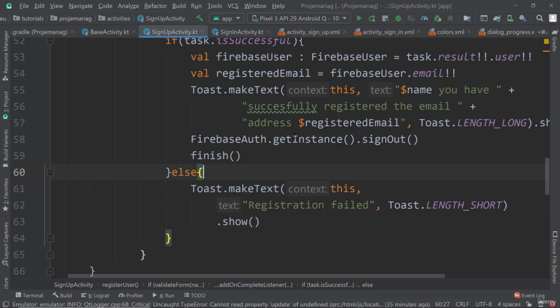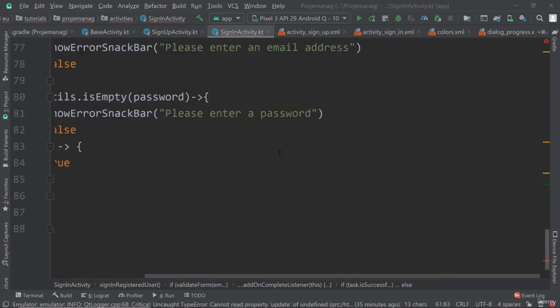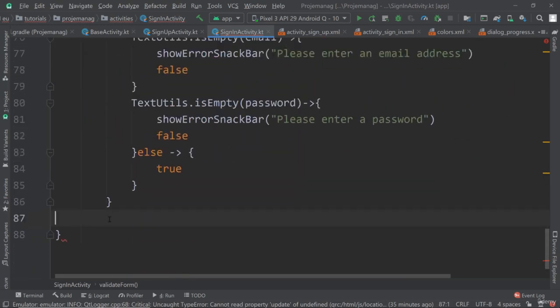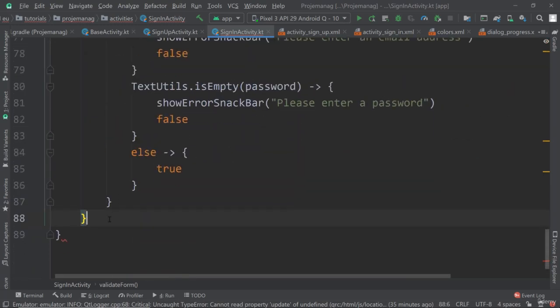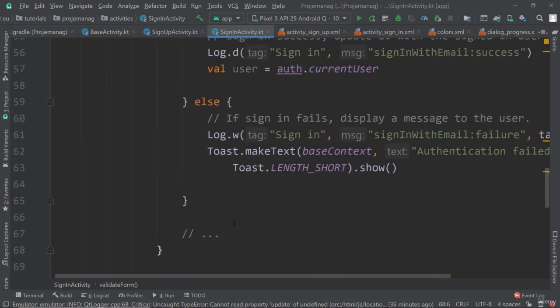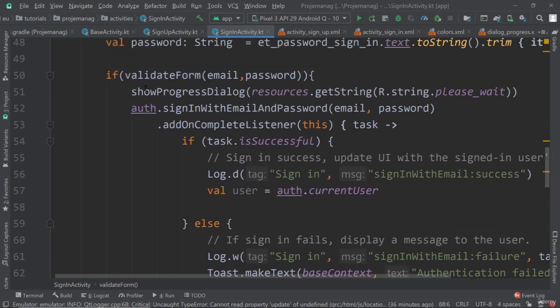All right. So now we can go ahead and test it. So let's see if we can sign in our user once we click the button. But of course, we still need to fix the error that we have here. So as it seems, I'm lacking one curly bracket at one point. When I copied the validate form, I didn't copy it correctly. Also, something that we probably should also do is hide our progress dialog at one point, because here we show it.